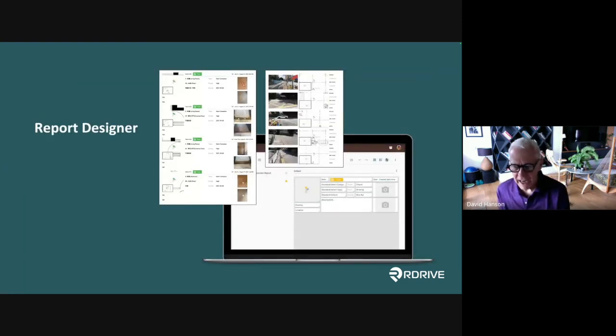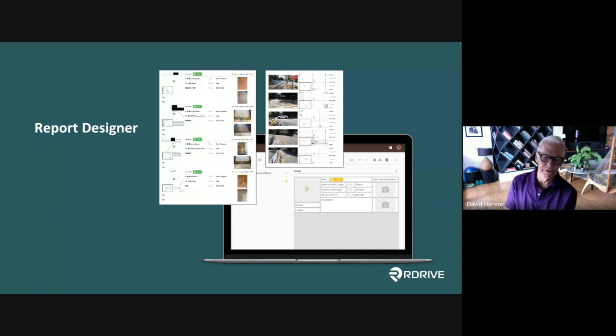Okay, and then we've got the report designer. Shukri will show you the report designer and how it looks, but there's going to be some default designs that we provide that Setia can use. But if you want to have a different layout, you can just drag and drop any of the fields in any way to create a report that gives you a different view.